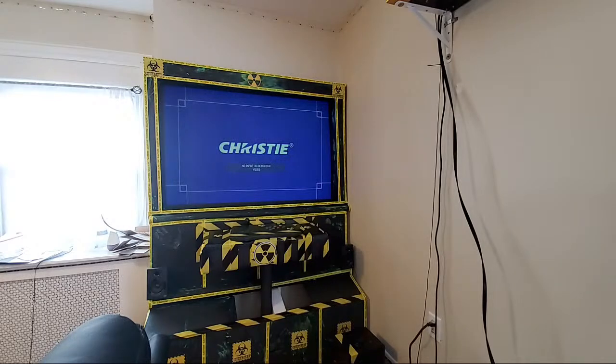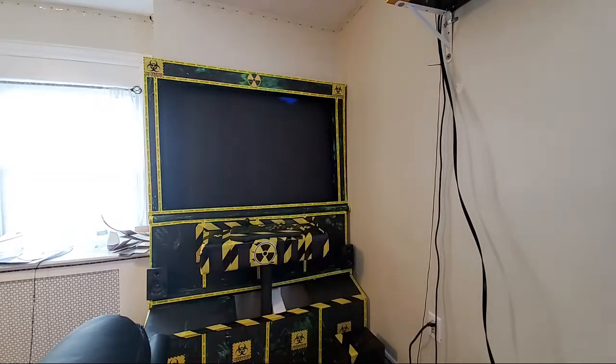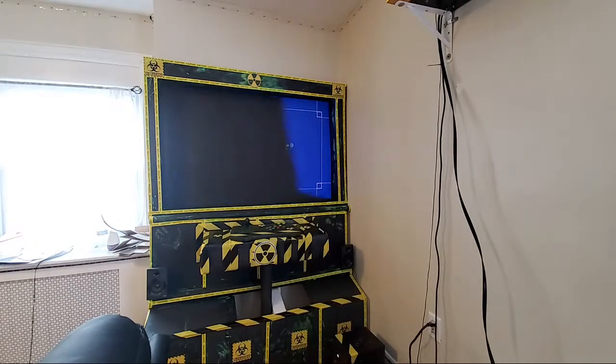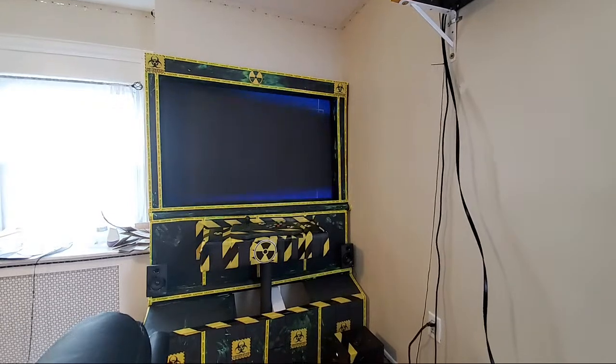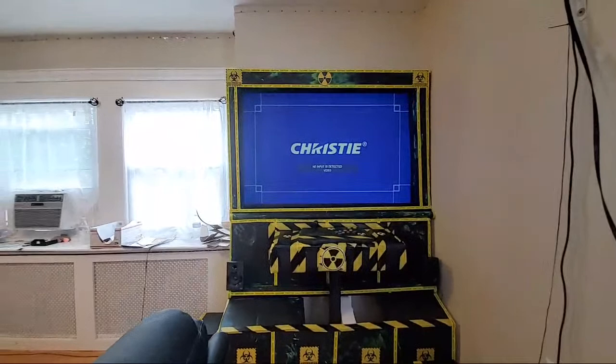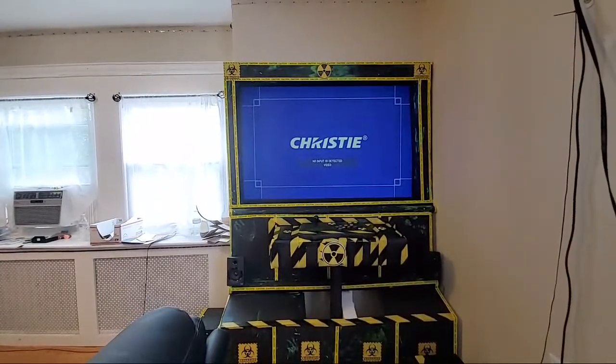When I told you that I have crows outside my house, I'm not joking. They come down here in groups. I mean, huge groups. Hold on for a minute. Let me see if I've got it hooked up already. I might have it hooked up. It might be running, I'm not sure. Yeah. You see him? The big crow? There he is, right there. Told you. Somebody thought I was actually busting on the guy. I was like, no, literally, I have crows outside my house. Like a bunch of them.